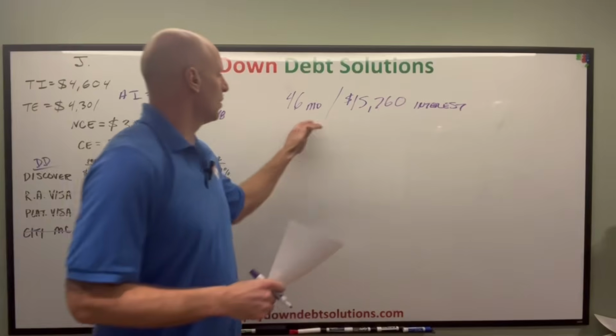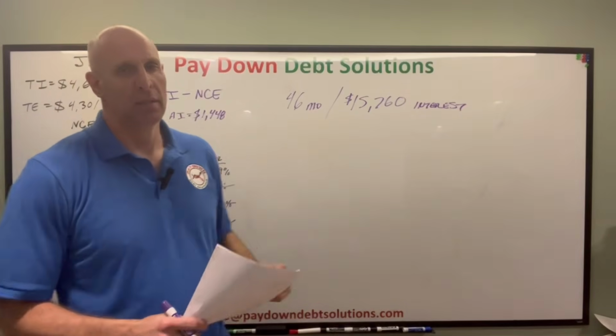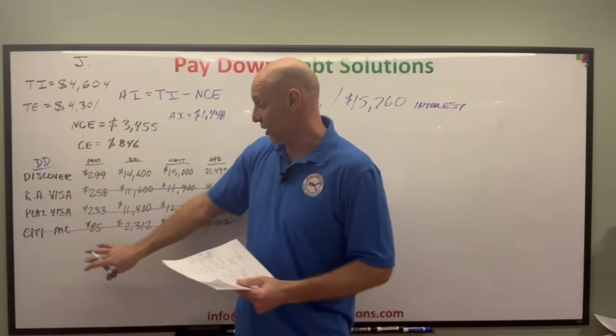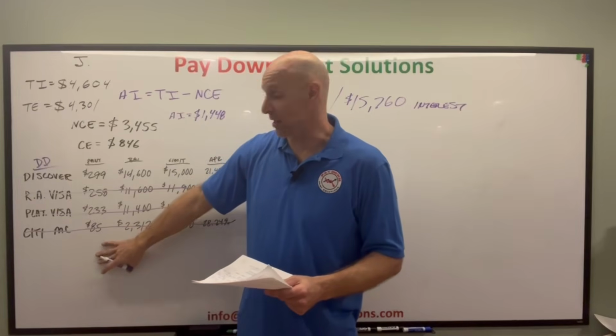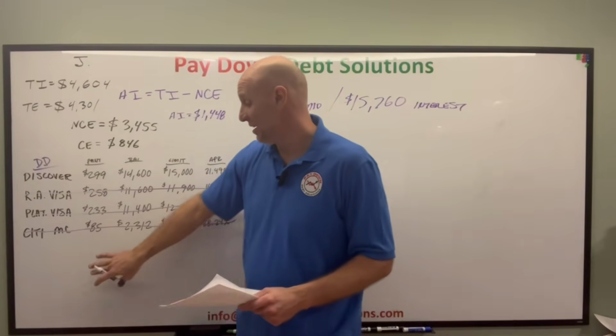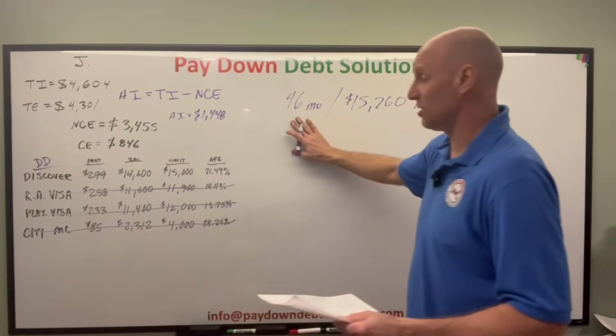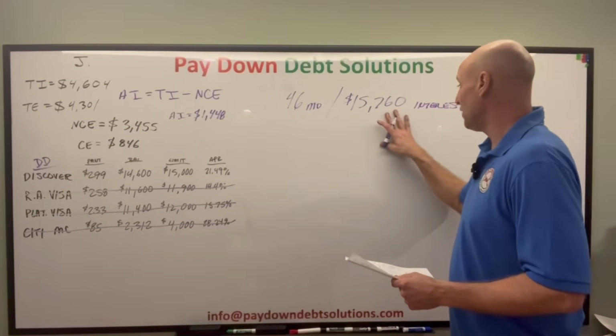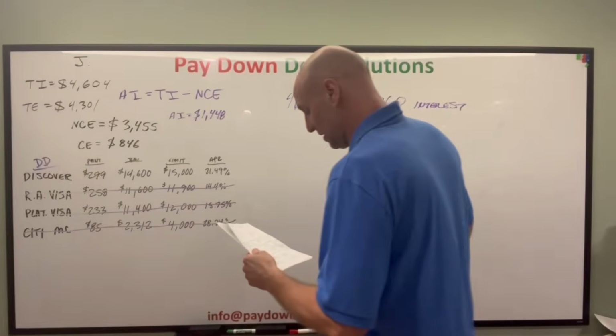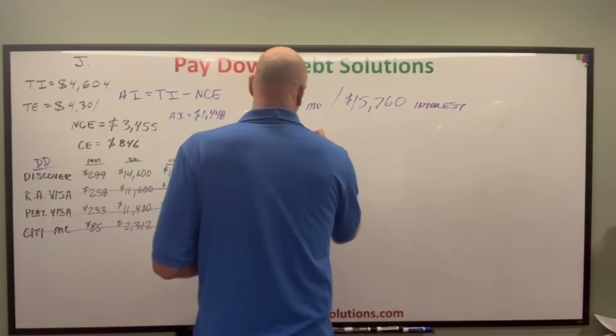And the way I look at it is this is what it costs you to use velocity banking. We know how terrible it is, what it costs you, minimum payments on credit cards, how long it takes, how much interest. 9 years, 9 months, $71,516 versus 46 months, $15,760. So what they save? They saved just under 6 years.